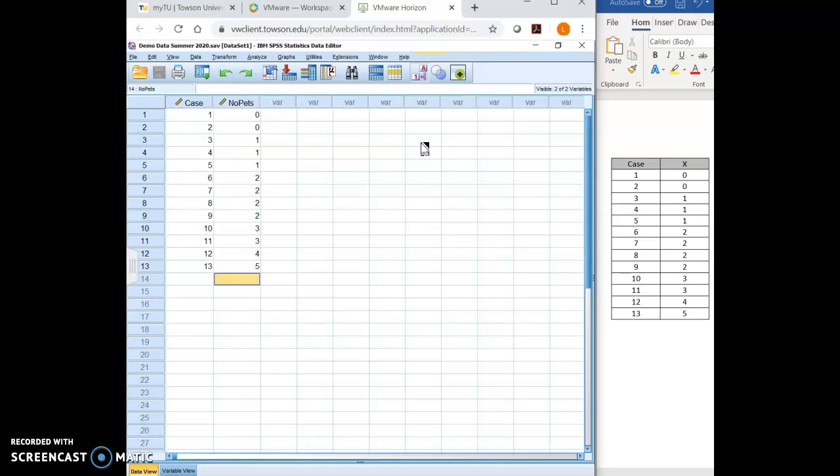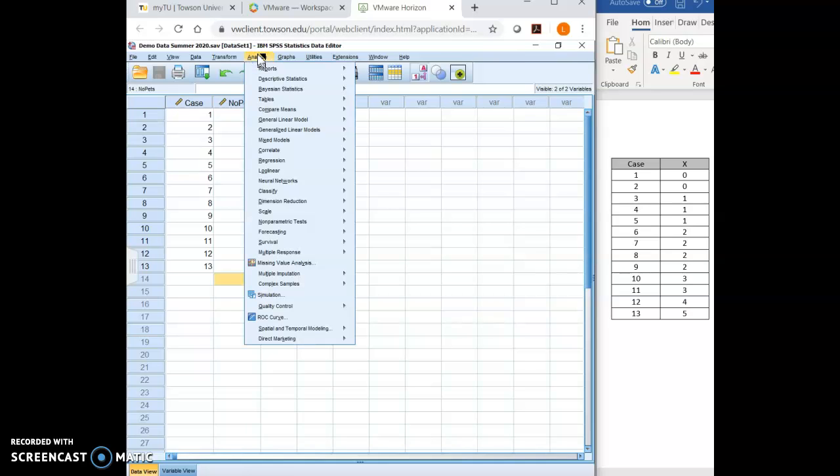One of the first things that we want to do is to calculate descriptive statistics. Like its name implies, descriptive statistics are ways in which we describe the data. We've talked about describing the data in more than one way. We've talked about measures of central tendency: mean, median, and mode. And we've also talked about measures of spread: range, interquartile range, variance, and standard deviation. So we're going to go into this.